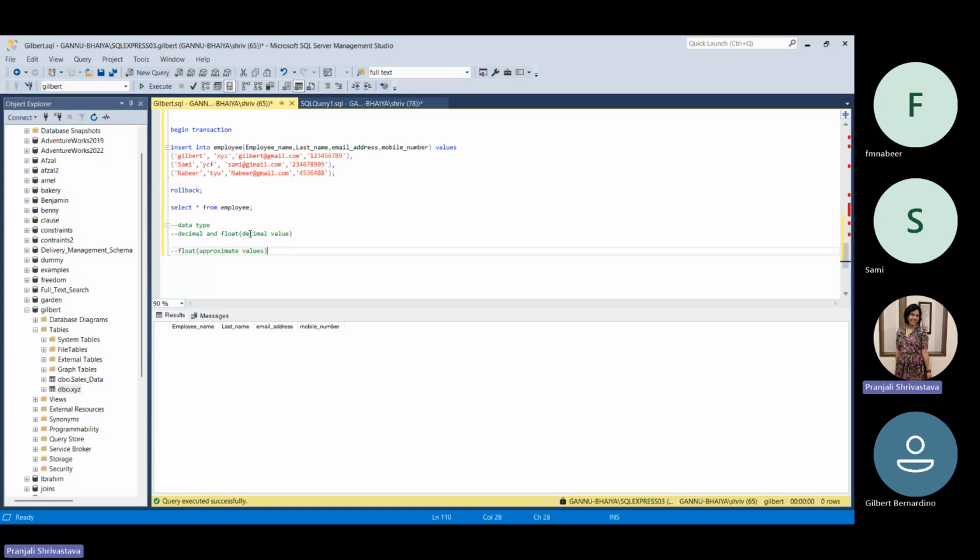Now, in such cases where you cannot change the value, where it will be precise, like your salary. Suppose you're creating one column where you're storing the salary of the employee, and the salary of an employee cannot be changed. The value will be fixed. Suppose you are getting like a 50 lakh package, so you will write 50.2. You cannot make it 50.3, 50.4. You cannot change the values. So this value is fixed. So for fixed, we use decimal.